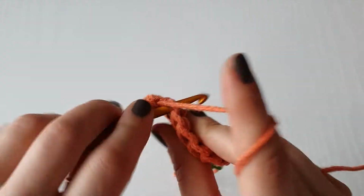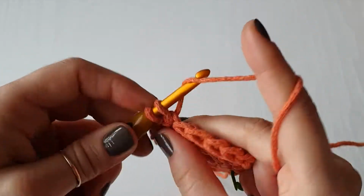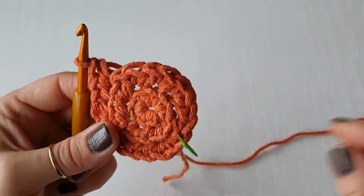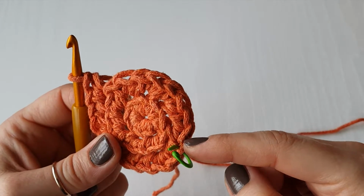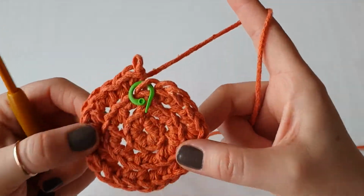Into the next one, increase. So 2 single crochet in 1 stitch. And so on all the way around until you come to your first stitch right here. And then I show you what to do next. And this is the end of round 3.